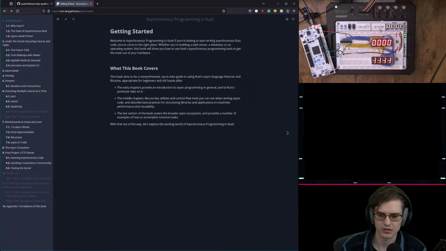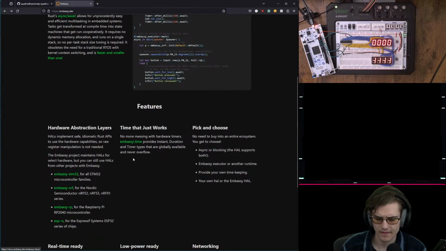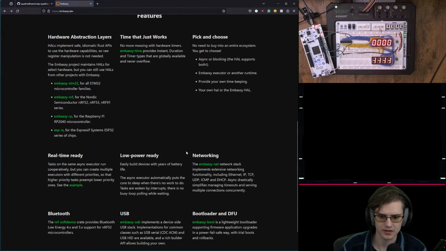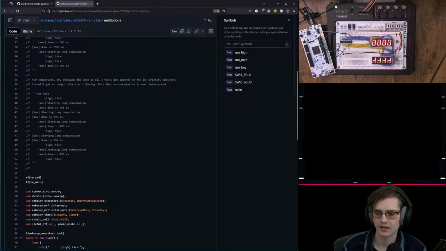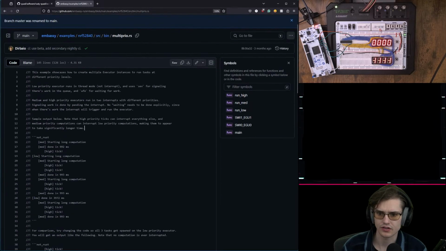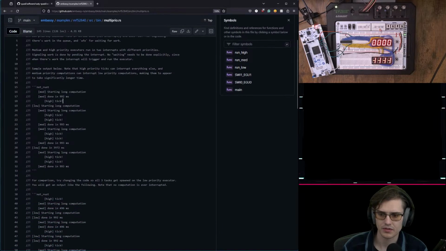There's just async programming in Rust, period. That's not quite what I'm looking for. There was... Oh, was it this one? That's the library. Real-time ready example. This is it. So this one shows how you can create different executor instances to spawn at particular times.